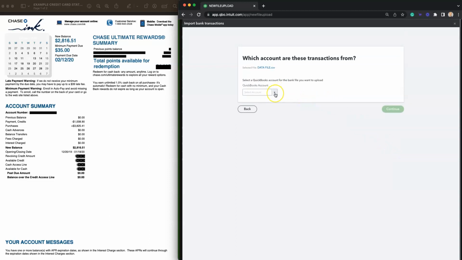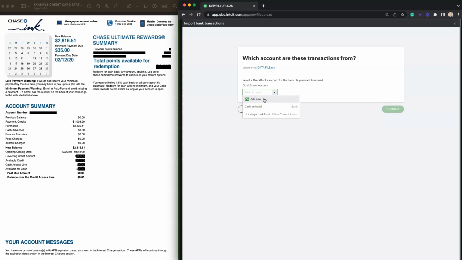At this point, you have to choose where the transaction should be uploaded to. I see a lot of people mess up at this stage because they will add a brand new account when the account was already existing in QuickBooks.